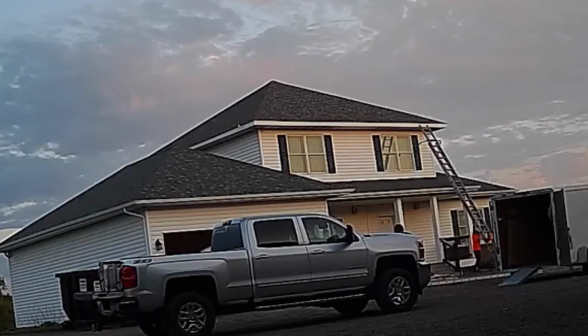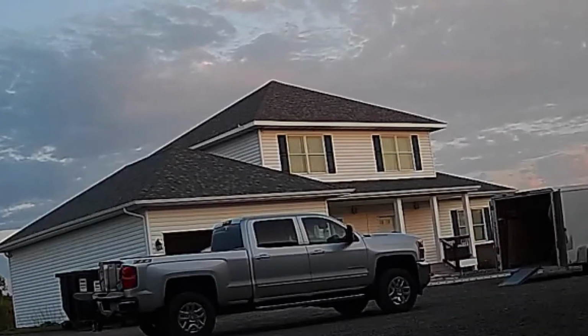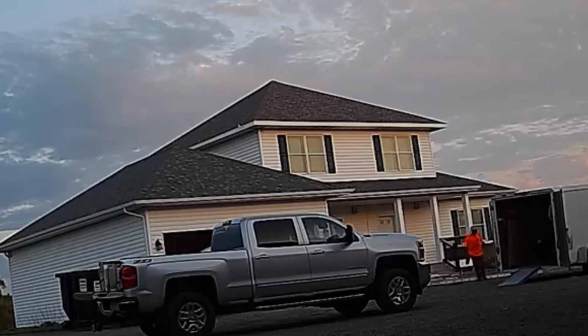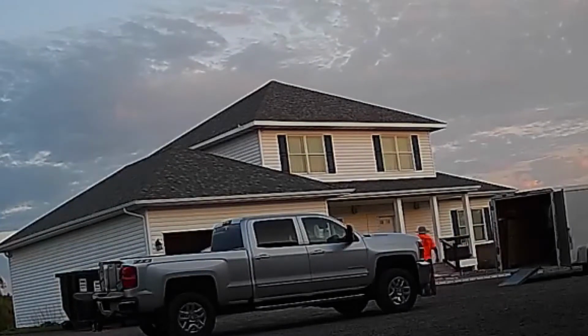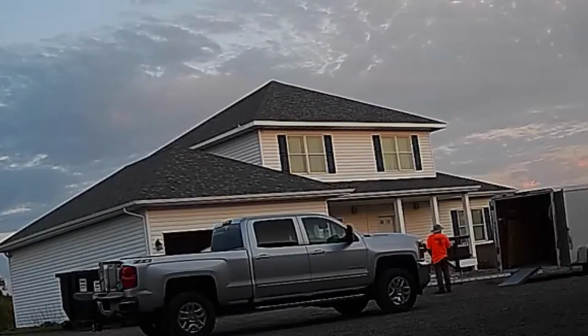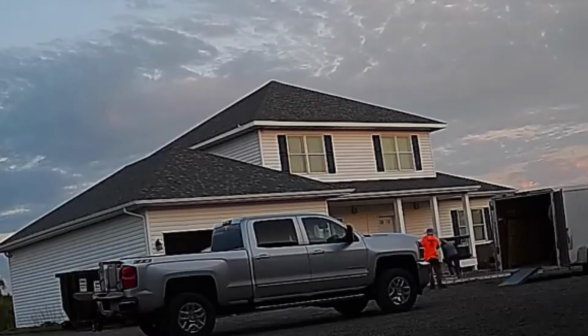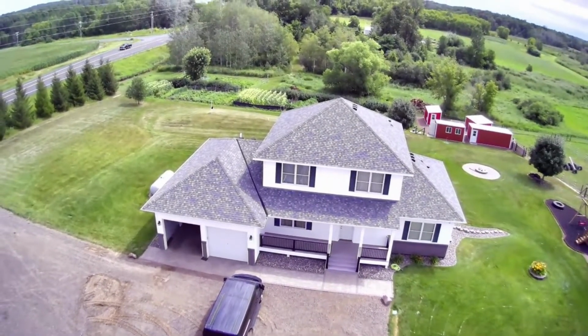I kind of want to show you a finishing shot. So what I'm going to do is go to the barn here and eventually pull out the drone, and I'm going to take some aerials of it so you can see it from the top down. They did a really nice job on the hips. Those roof cap shingles that go right over the hip parts, that was a big deal for me.